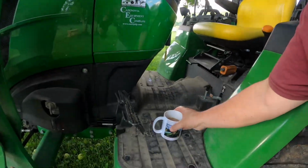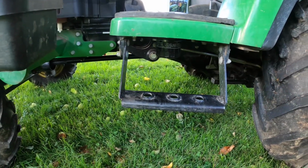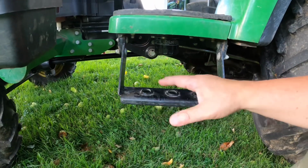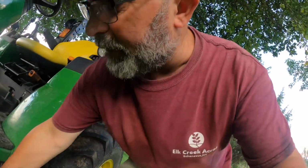One other thing John Deere definitely needs to improve. Two things right here. One is this step. How hard would it have been for them to put something with a nice 5 or 6 inch graded platform right there? And don't tell me, safety police, don't get on me about coming backwards, down, off, 3 points of contact. I really don't care. I come off the tractor the way I come off the tractor. And the heel of your boot hits that step. If it's wet, you want to be holding on to something else. So that would really be handy if they could improve that.